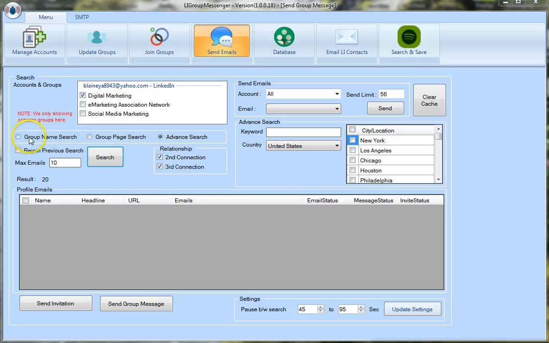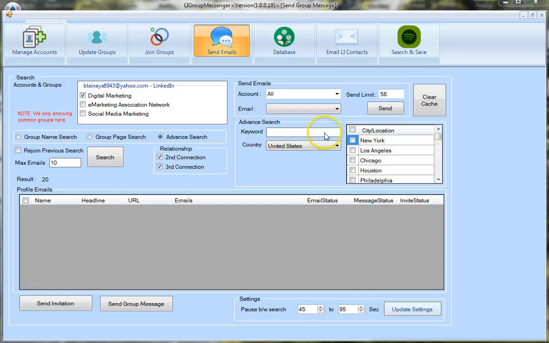We can actually obtain data from the group in three different ways. There's group name search, group page search, which simply scrolls down the page to do a page by page scan, and then the advanced search, which is what we're doing here. So you can target via keyword, and I didn't put any keyword in this time, but if you don't have any keyword, it'll just go ahead and start grabbing stuff that comes into the advanced search.